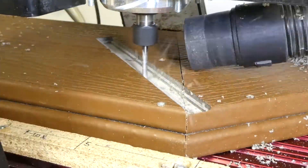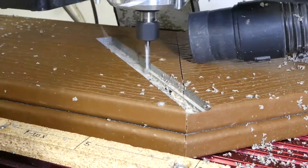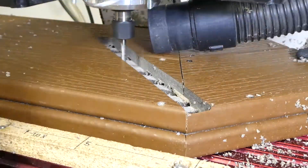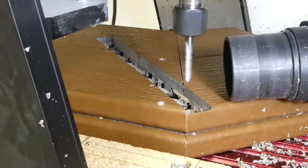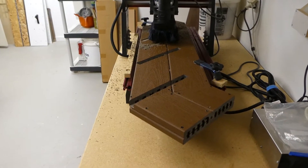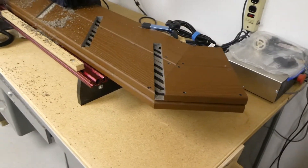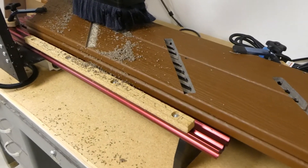You'll see the bit making its way down through, even down to the back side where those grooves exist. It's going to go through the mitered joint and even through some of the biscuits — but no matter, we've got plenty of material left to hold up the treads on the side. I'll zoom out here so you get a better view as the router completes the final pocketing operation on that stringer fascia assembly.